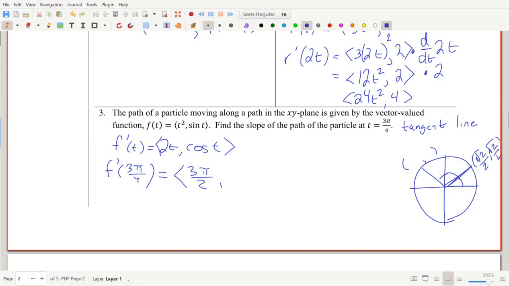What's going to be negative, the x or the y? The x, yeah. So negative square root of 2 over 2, square root of 2 over 2. That is supposed to be a parenthesis, but it doesn't look all that great. We want cosine of t, so we want the x or the y? We also want the x. Yep, so it's going to be negative square root of 2 over 2.